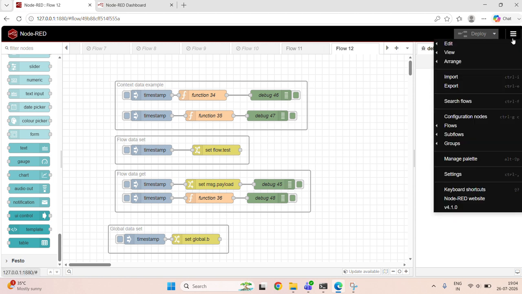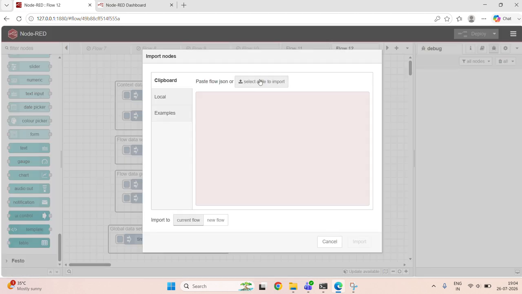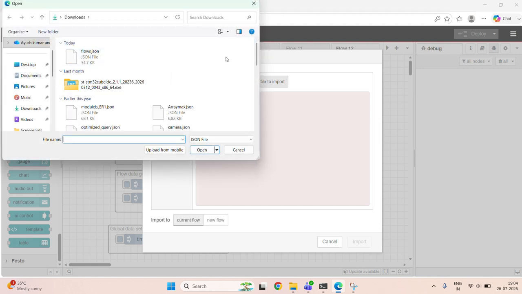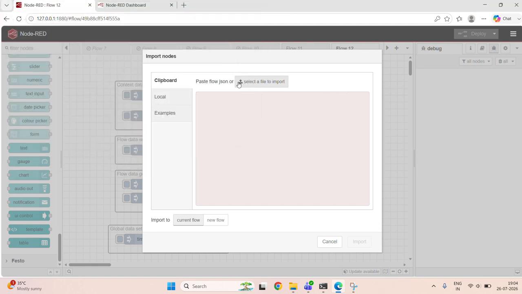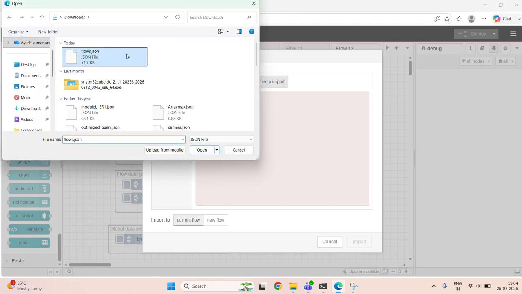Now I want to import what I have exported right now. So you see that I click on import and select a file to import.